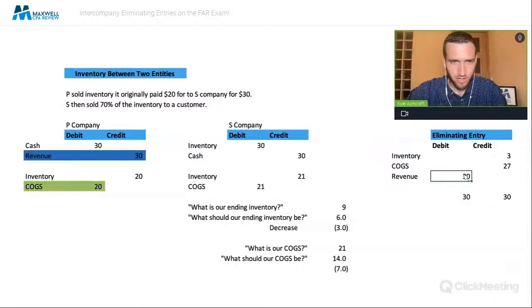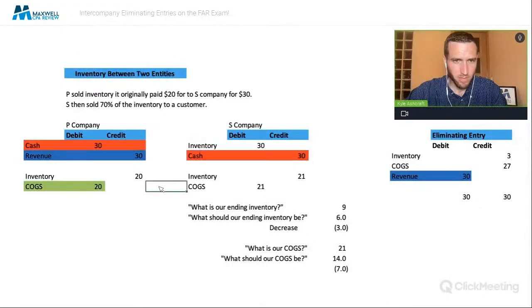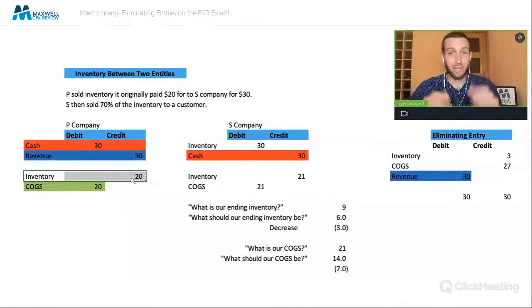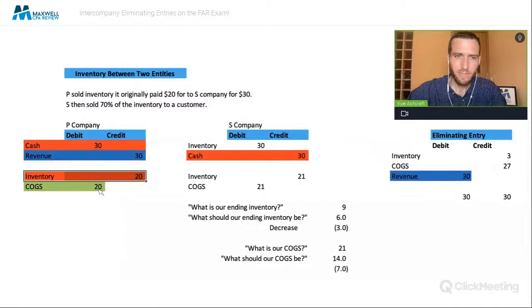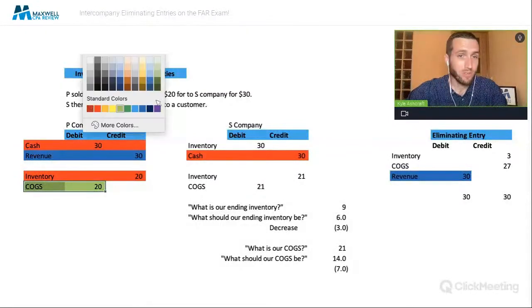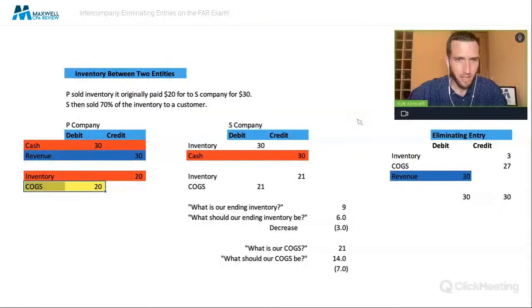What I'm going to do here is color code where these changes are coming from. So that's that revenue there. I said cash we just ignore, so I'm just going to make that red. We ignore it. This inventory we don't do anything to because it actually did leave the parent's books. So it's not like we have to reverse out that inventory. So we don't do anything there. This cost of goods sold, we have to eliminate that entire amount. So that's going to go into this part here.